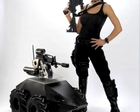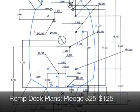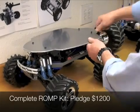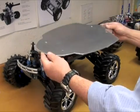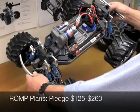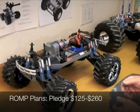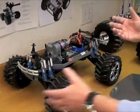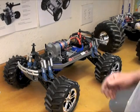I'm offering several rewards for people who pledge a certain amount of money, everything from plans to build the deck for modifying your own RC car, to a kit to build the ROMP. What's cool about the ROMP is it has an aluminum plate which you can use to mount your experiments, components, and applications — an arm, video camera, whatever you want. The base vehicle is a very heavy-duty Emax monster truck upgraded to suspend eight pounds on the aluminum plate. I've upgraded the suspension with Integy oil-dampened shock absorbers. There's gearing so that it moves slowly with a lot more torque than normal, but these things can be upgraded to make the monster truck capable of 50 miles an hour.